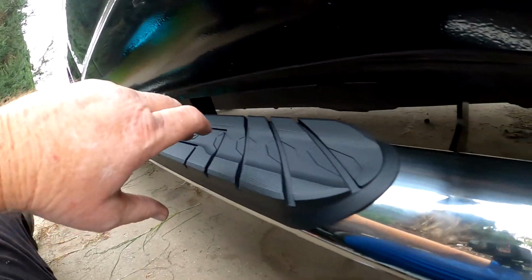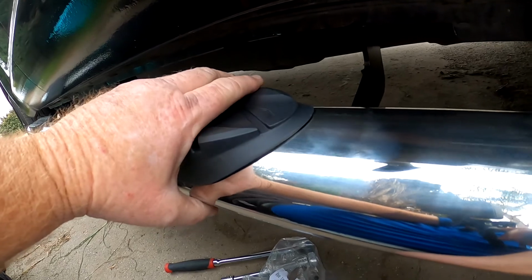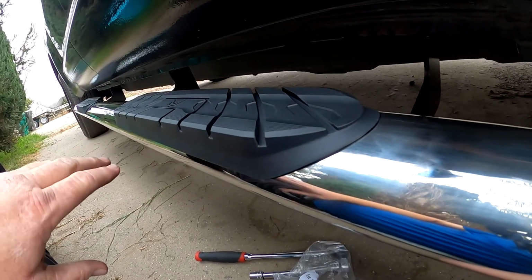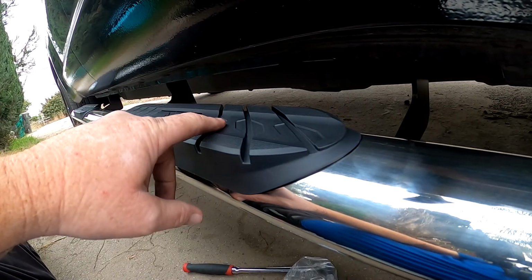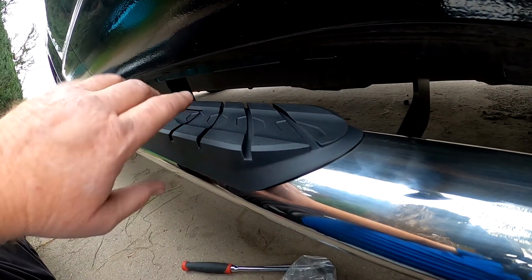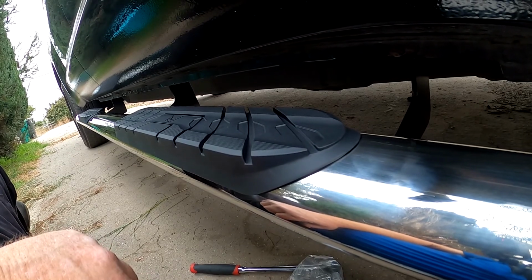Okay, so now we're mounting the running board onto it. Now, this is where I had a little problem with the other side. They actually mismarked the package and they had this marked as being the driver's side, and it's not, it's the passenger side. So all I had to do is just flip them to the other side.